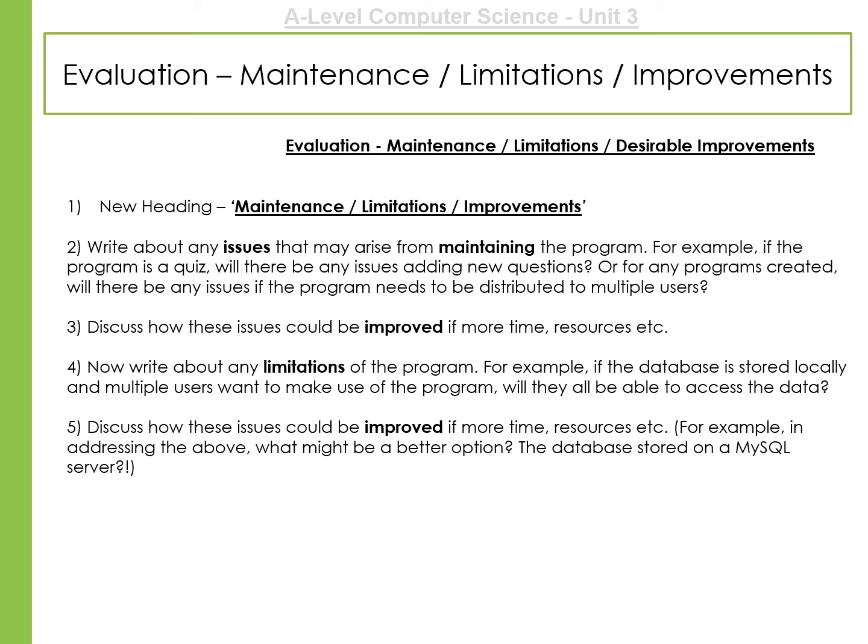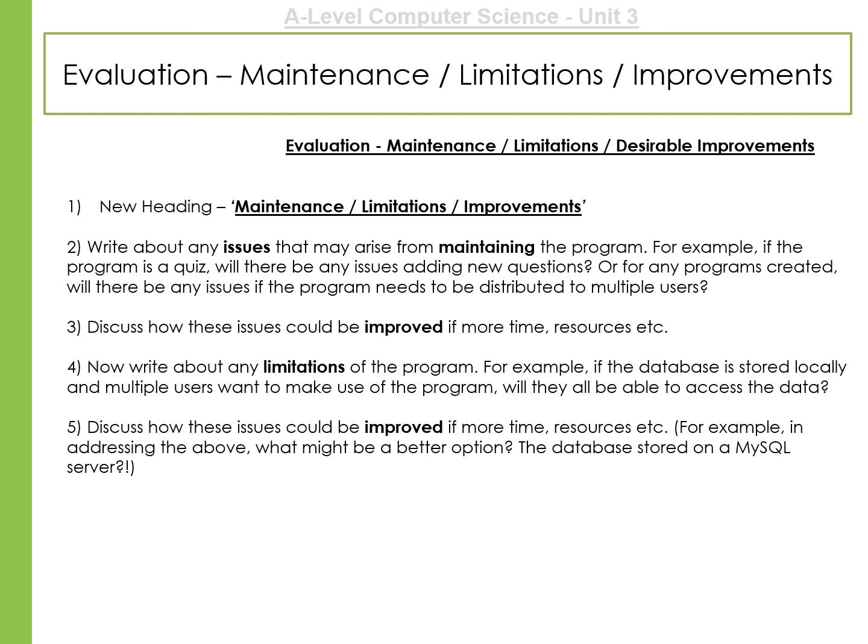Now, also write about any limitations of your program. If there's a database and it's stored locally, multiple users won't be able to make use of the program. How might you go about solving that problem in the future? You might want to give examples or look for actual solutions on how this could be done. This will get you top marks.